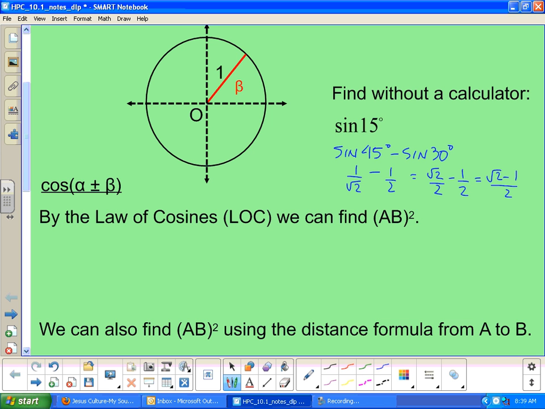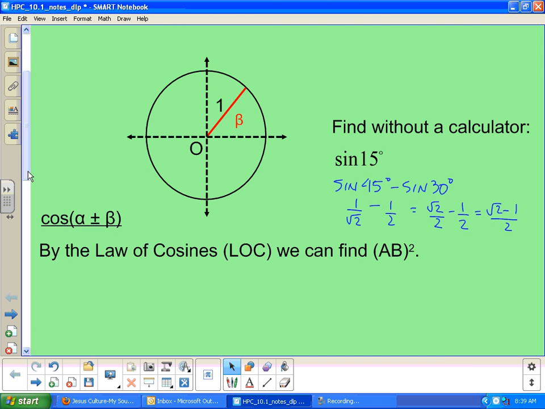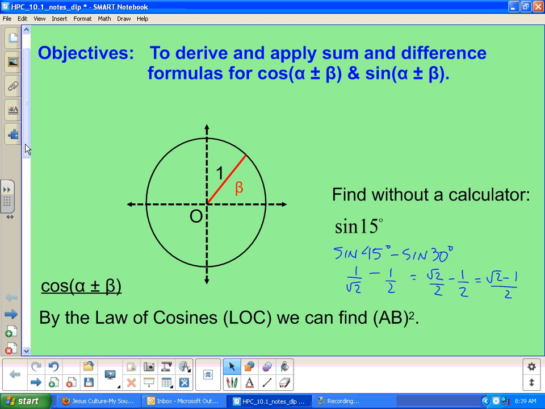Well, let's see how we do this using our sum and difference formulas for sines and cosines. First, we're going to derive where they come from. We have our unit circle, radius of 1, and we'll start out with this angle beta here. We introduce a new angle, angle alpha. And with that angle, we have this point on our circle we'll call point A, and it has the following x, y values, cosine of alpha and sine of alpha. And our point on the unit circle for angle beta we'll call point B, and that has x value of cosine beta, y value of sine beta.